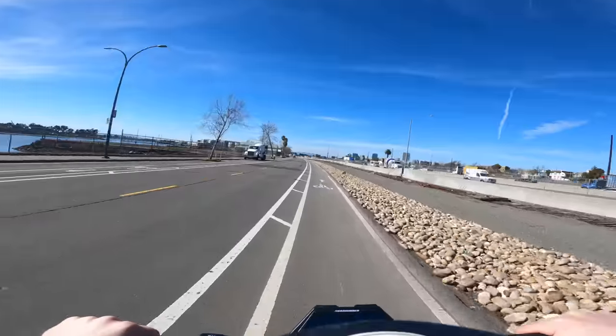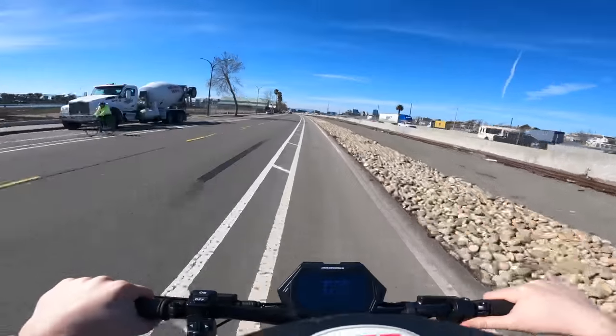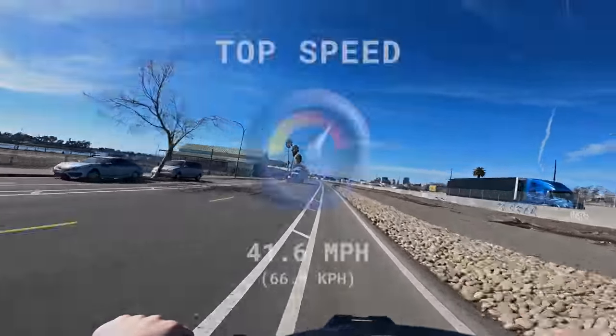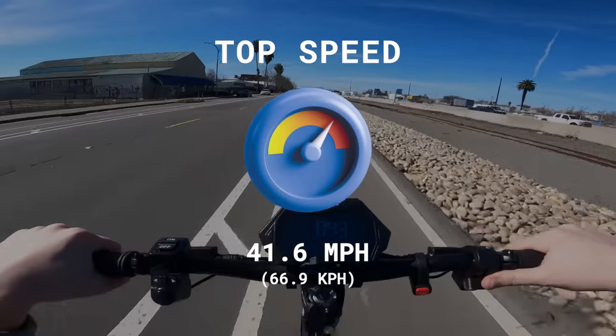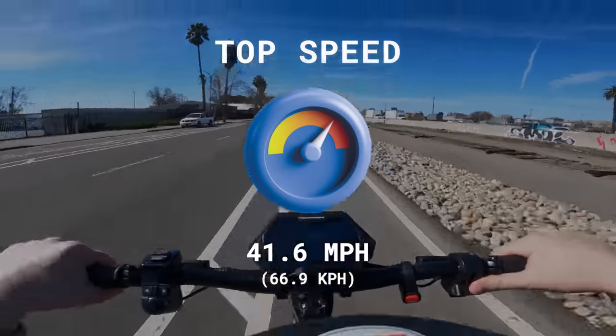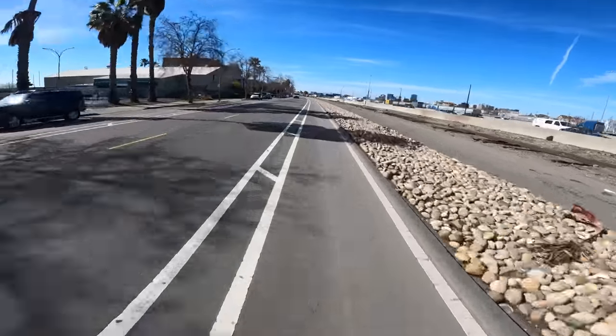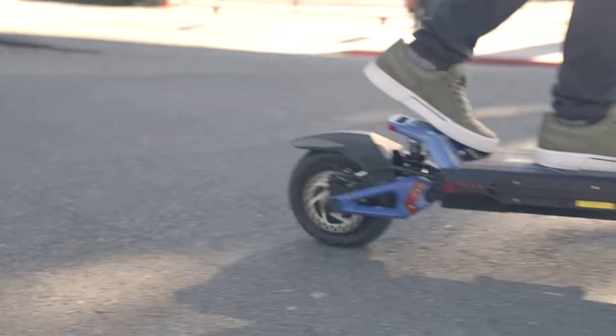The user manual seems to be more accurate because in our max speed test with our pro grade testing equipment, we were able to get the scooter up to 41.6 miles per hour with a displayed speed of 46 miles per hour. This is on par with similar scooters and plenty fast to get anyone's blood pumping. Acceleration is strong enough to spin the tires, but the sine wave controller and adjustable acceleration settings make it manageable for any rider with a bit of experience or practice to rip it up to the top speeds quickly without throwing themselves off the scooter.